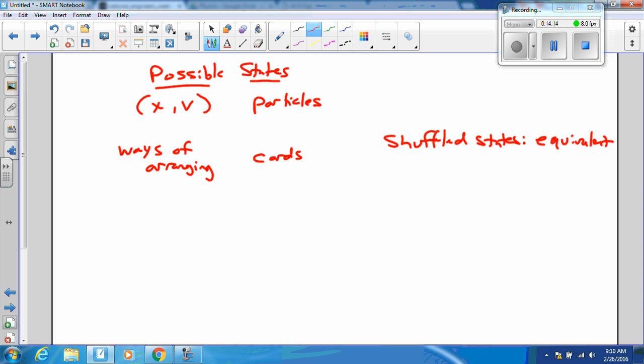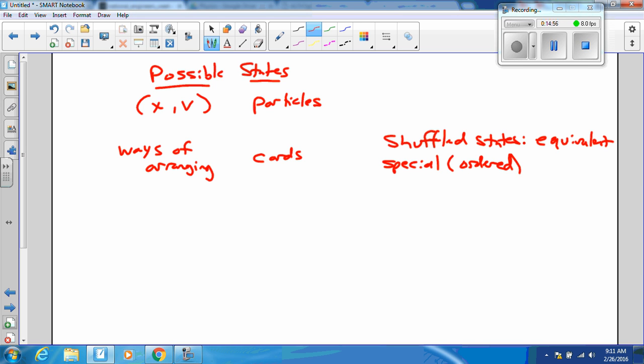And the special states are relatively few in number. We're going to call the special ones the ordered states, so that they have some order to them. I mentioned ace through king as a possible ordering, but we could do something like having all 4 aces, followed by all 4 twos, followed by all 4 threes, etc., up through all 4 kings. So any specially ordered state is going to be specially ordered. All the others are going to be disordered, essentially. Now here's the question. Which one are more common? The shuffled states, right. That's exactly right.